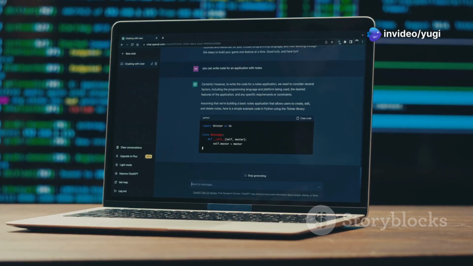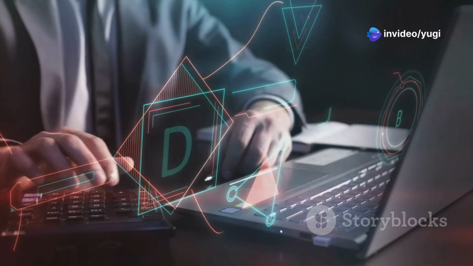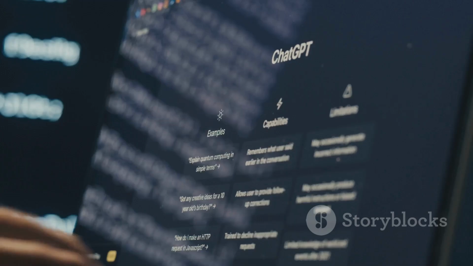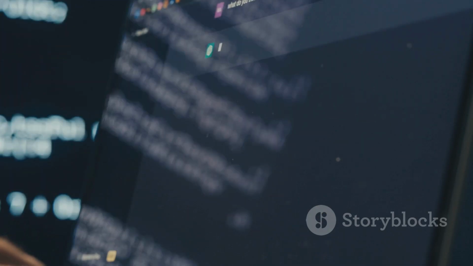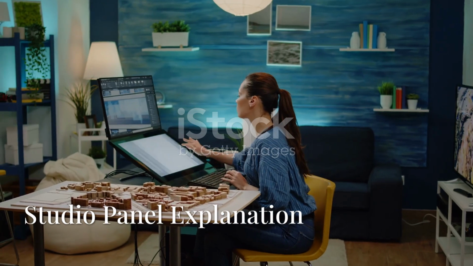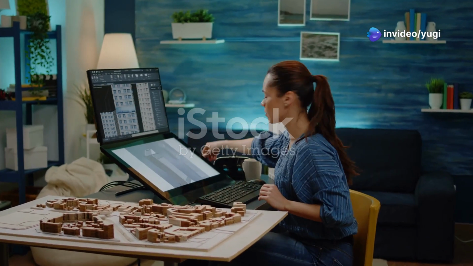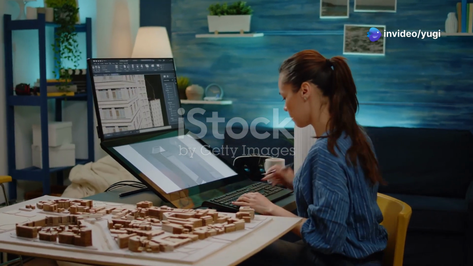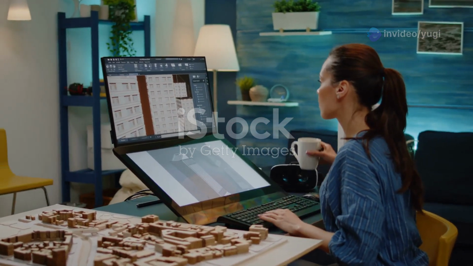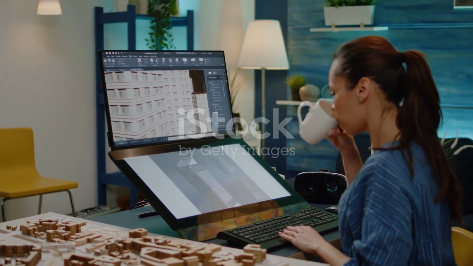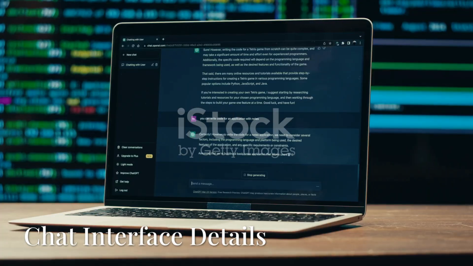The Chat panel in the center is where users engage with the AI to understand the information in their sources, ask questions, and receive answers grounded in the uploaded material. The Studio panel on the right is where users generate outputs like study guides, briefing documents, and audio overviews, transforming the information from the sources into new formats.